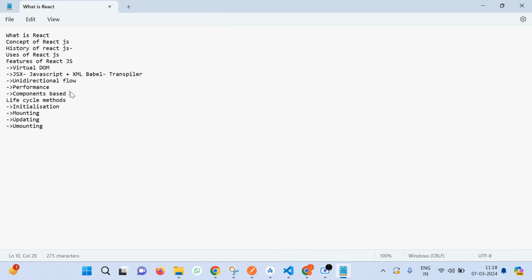There are two types of components: functional components and class components. With that, we will discuss in detail later. We will discuss functional components only because class components are outdated. Class components were necessary in old versions of React.js. Now React hooks are introduced, so the class components are outdated with the use of React hooks.